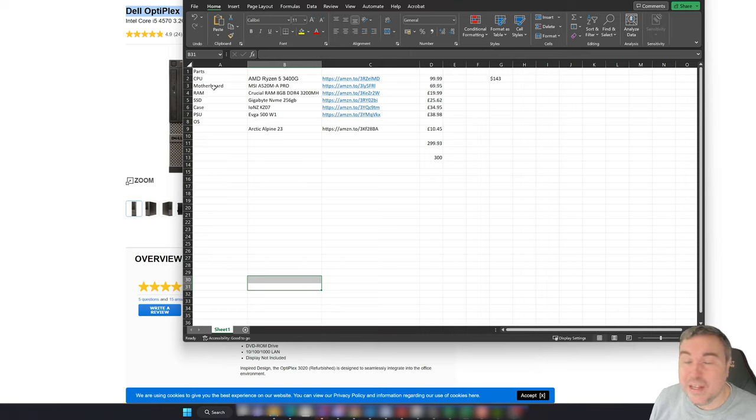This build doesn't use a discrete graphics card because it uses an APU — the Ryzen 5 is essentially the GPU as well. Performance-wise, would it stand up to the used machine? Probably not graphically, since the used machine has its own dedicated GPU. That said, the newer processor will massively outperform the older one in CPU tasks. The only way to prove it either way is to build both — which I will do in the near future and run some gaming benchmarks.